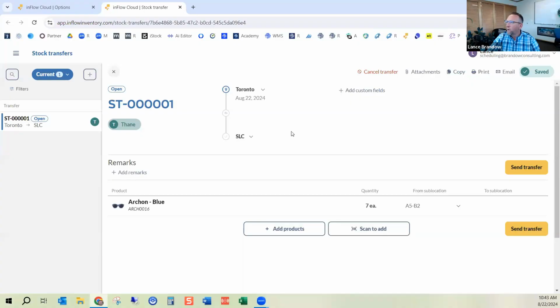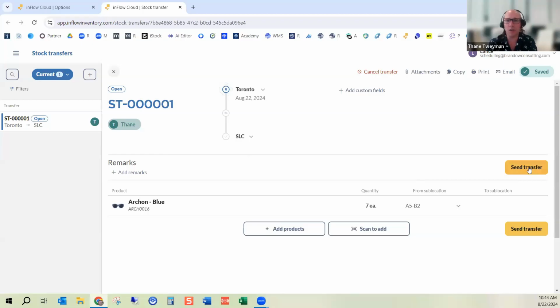So we're on the stock transfer screen. In the top left-hand corner, you see that it says stock transfer. ST stands for stock transfer. We've got a big order number here. And on the left-hand side, we'll see a list of stock transfers. We only have one in the system. That's why we're only seeing one. And then Thane is the one that we assigned it to. This looks like a progress status of the fulfillment of the stock transfer. Right? Yeah, you've got it.